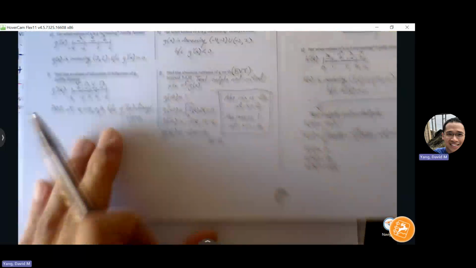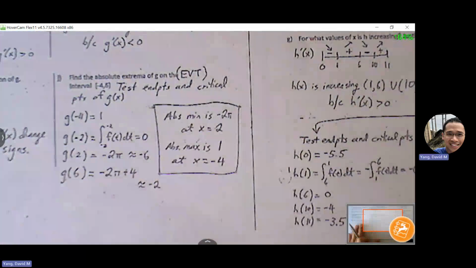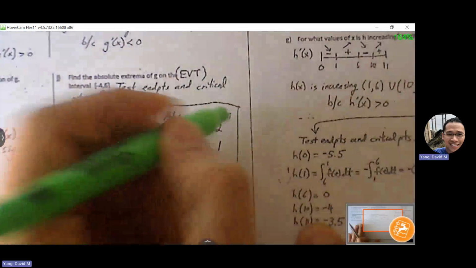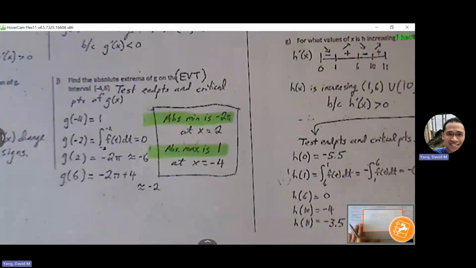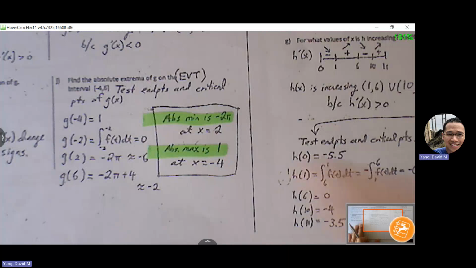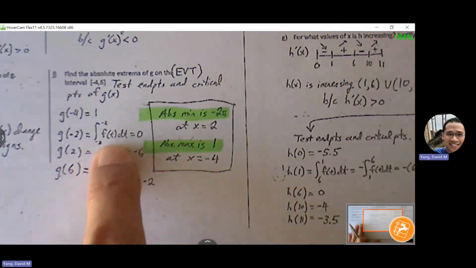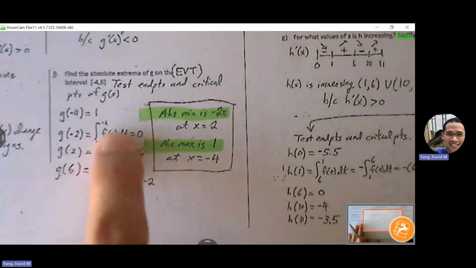And so that's how we can write our statement. The y value is what I care about. The x value is not as important. We can just completely leave the x values out if you want. Just say absolute min is -2 pi, and absolute max is 1. What's your interval like that? Oh, this one, because I decided that I was going to test -2, but I didn't have to test -2 at all.